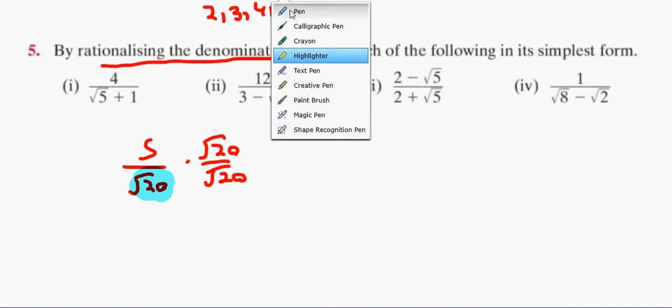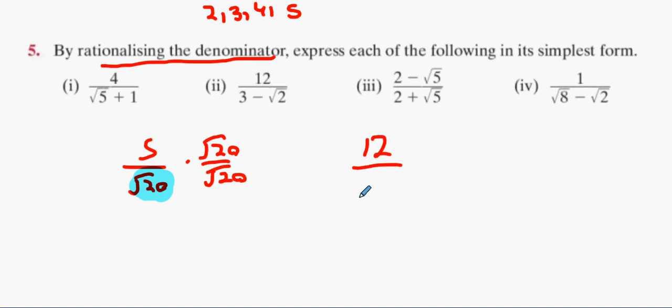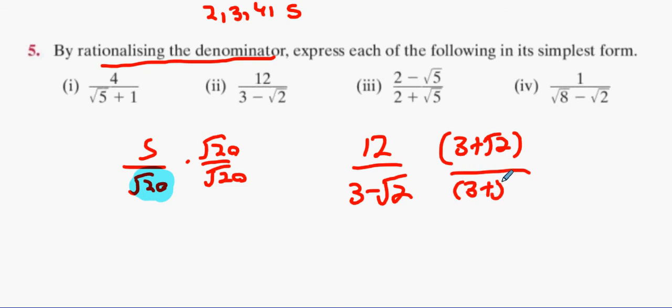So, if I was doing, let's say, question 2, now 12 over 3 root 2. If I just did this, if I multiply top and bottom by root 2, or minus root 2, it won't work. Here's what you have to do for question 5, and here's what you do for every part of question 5. You use what's called a conjugate, okay? And what you do is, if it's a minus root 2, change it to a plus on top and bottom. And what you want to create on the bottom is what? Every single time on the bottom, what do you want to create? You want to create the difference of 2 squares every time. Everybody get that? Every time you want the difference of 2 squares.